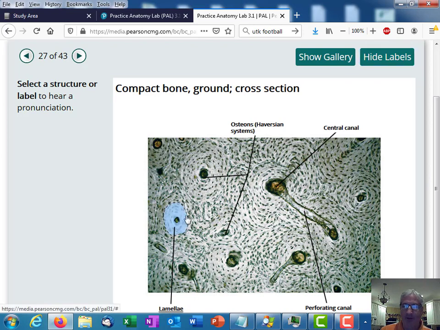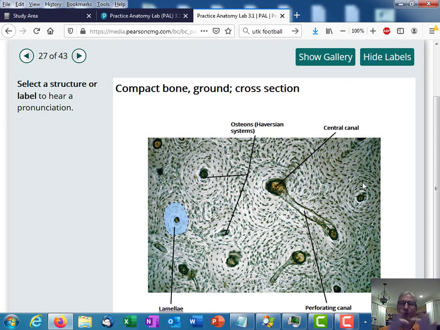We also have lamellae. You can see the curvature of all these, and these make circles. These are concentric rings going out from the central canal, and each of these dots is a lacuna that has an osteocyte in it. The dots go in a little curvature around and make a ring, like tree rings. Just the same kind of thing.